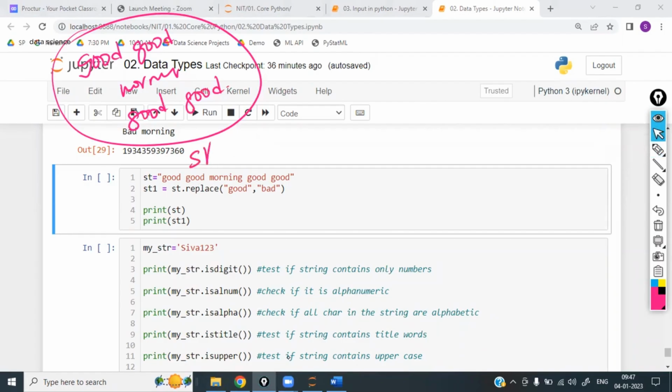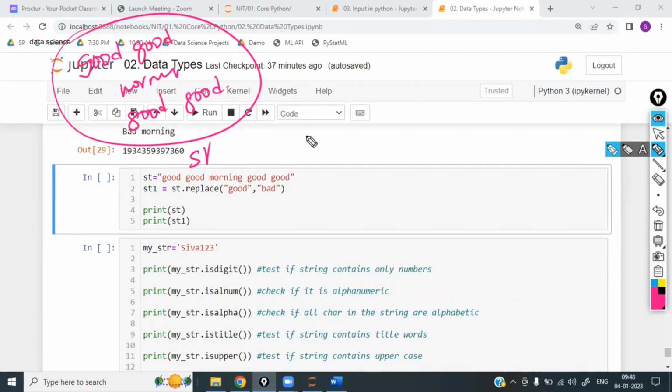Right? Yes, Arthur, I will explain concatenation at the end. Just let me complete this part and we'll come back to that one. Good morning and good, which is stored in ST. So first the right side part I have executed, followed by the left side part, ST.